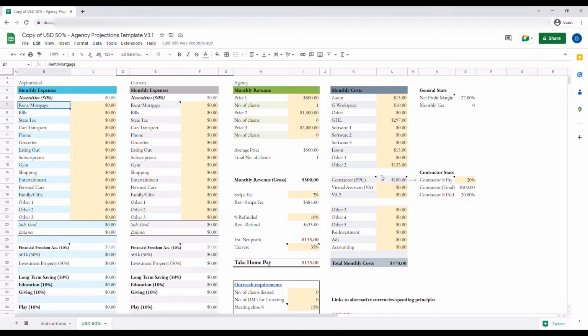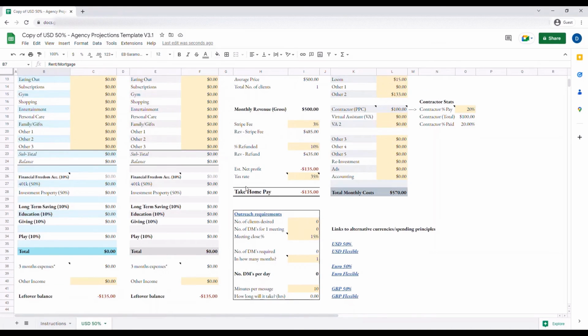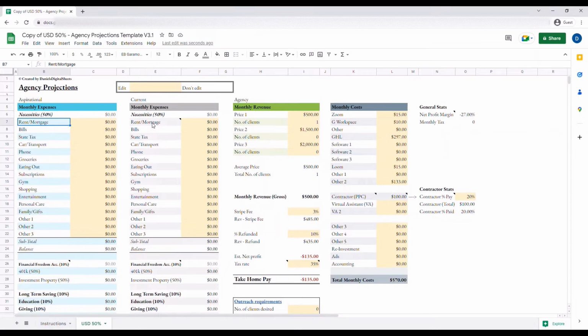Here's where you put all your business costs, so the software, if you have to hire anyone, and then at the bottom here, the most important part is the outreach requirement. So that basically allows you to predict or work out how much outreach you need to do consistently in order to hit your goals. So let's zoom in here.